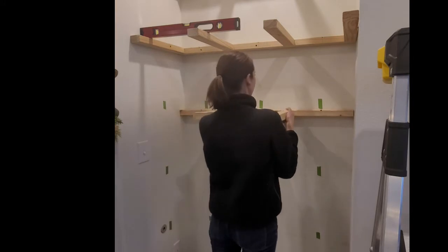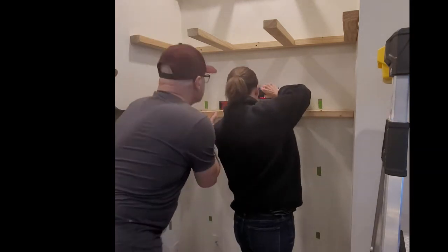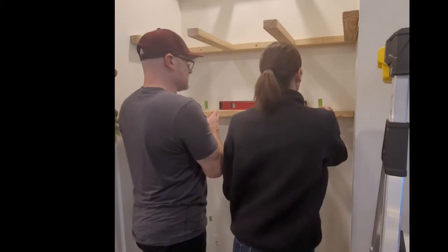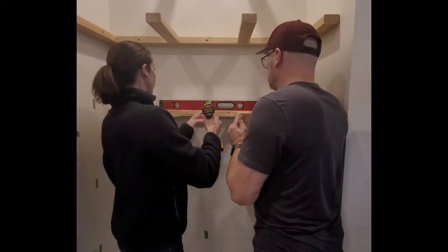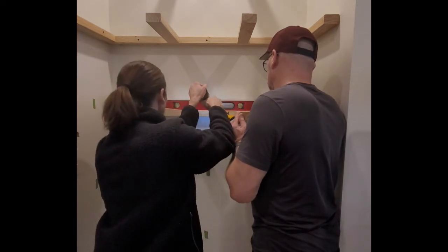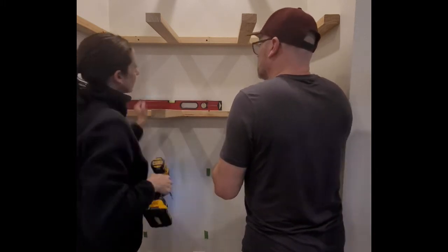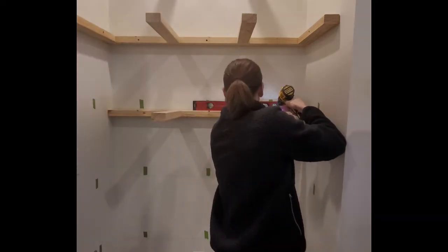Here you can see the brackets halfway done — the side pieces aren't in yet. What I'm going to do is get the bracket level, double-check my studs, and use four-inch wood screws. Once I have the backboard in place, I can add the far right and far left sides, attaching those to the backboard and into the studs and side walls. It helps so much to have a helper — there's no way I could hold this in place, keep it level, and screw it in alone. My DeWalt drill gun is awesome — really powerful, really smooth. Highly recommend it.